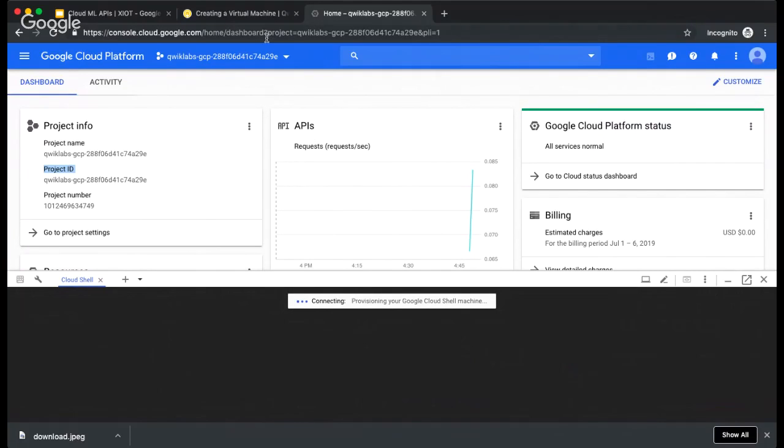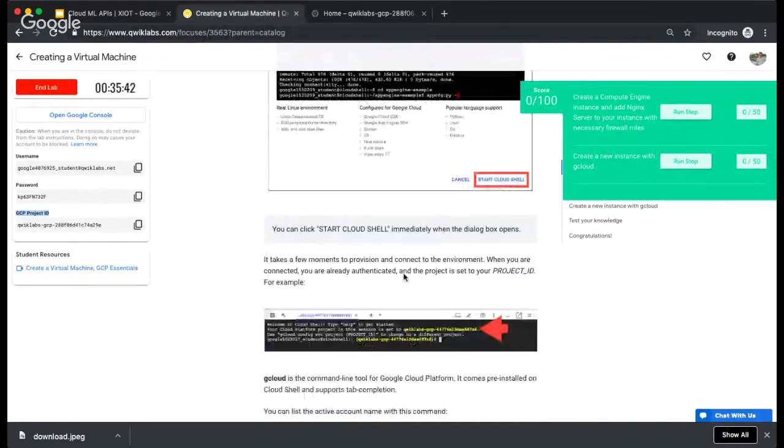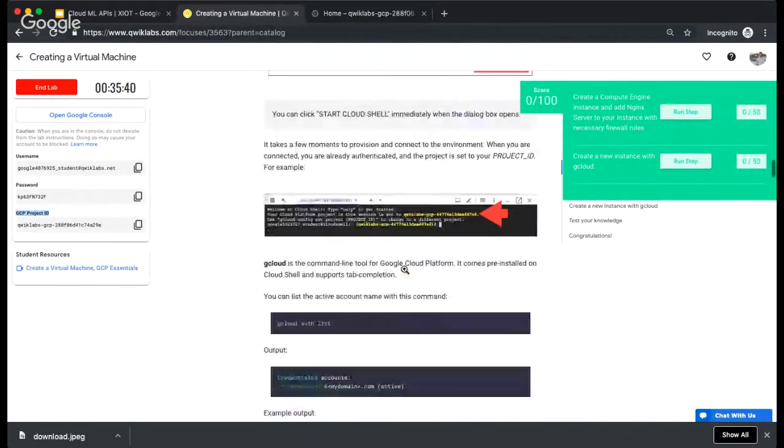You will need it for your Quick Labs account to manage your Google Cloud Platform account. So here, Quick Labs guides us to execute certain commands. Those commands just test your knowledge with shell skills and so on.